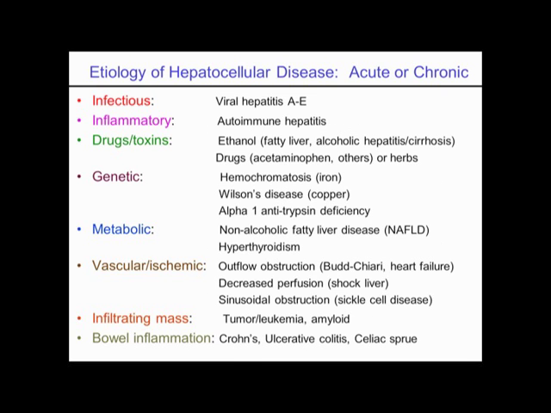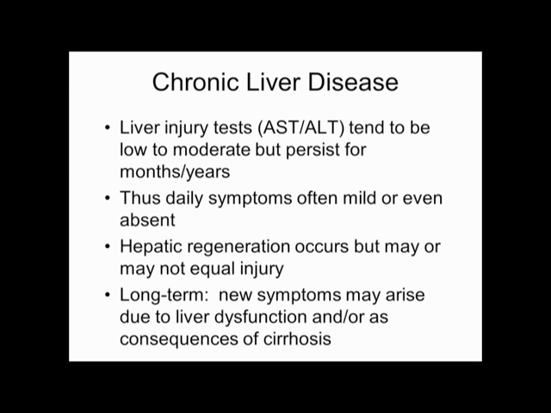And so these patients often may not come to your attention until fairly late, because although they've got low-grade injury going on a day-to-day basis, it's not enough to destroy enough hepatocytes in a short period to cause them any symptoms. And so they may have very mild or even absent symptoms. Yes, the liver is trying to regenerate, but in the process of continued cycles of injury and repair, there's the trigger for fibrosis. And then at the end, when you have cirrhosis, you then get into the liver dysfunction.